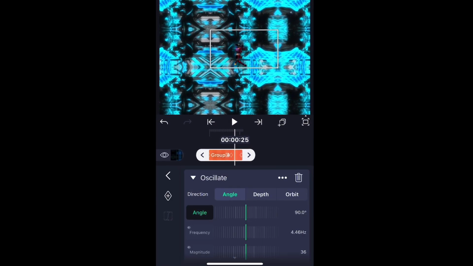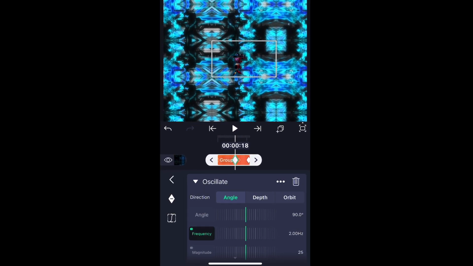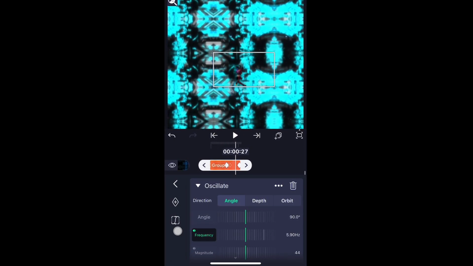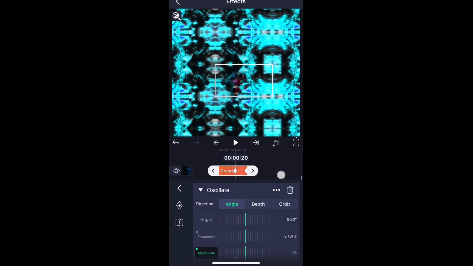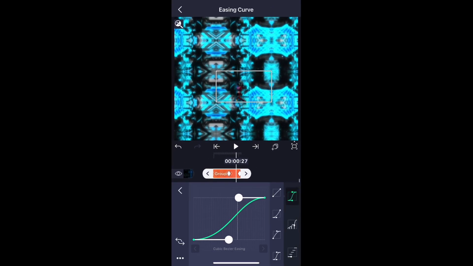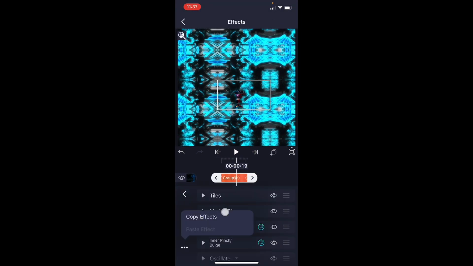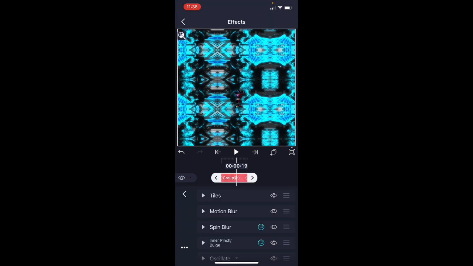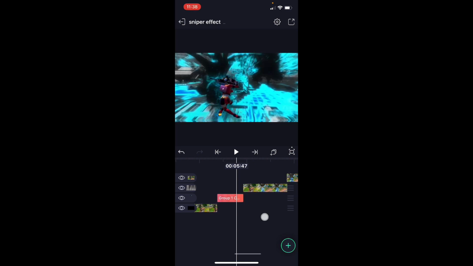Then you're going to add oscillate with an angle of 90, a frequency keyframe here, and then keep it at 2 Hz. And then as it progresses through the rest of the clip, put it at 7.84 with this graph right there, and magnitude of 25 on this keyframe. Then at the end, it gets to 55 with this graph as well. And that's it for the build-up shake. You're going to apply it here. So after you make it, you're going to copy the effects. And then you're going to go onto here and paste the effects on the skin glow mask. And then you're going to leave the project, and you should have a nice little sniper effect.